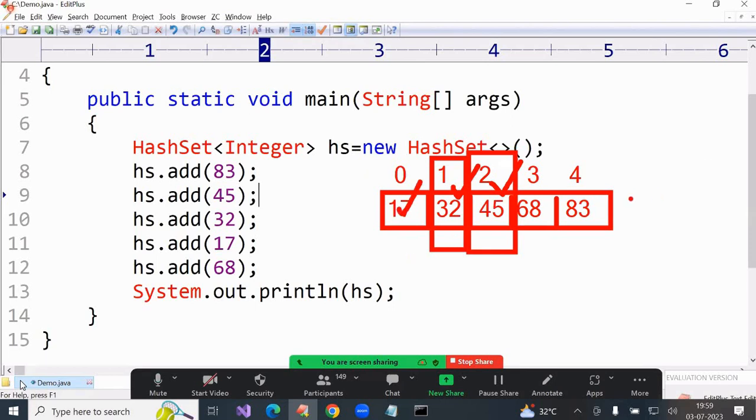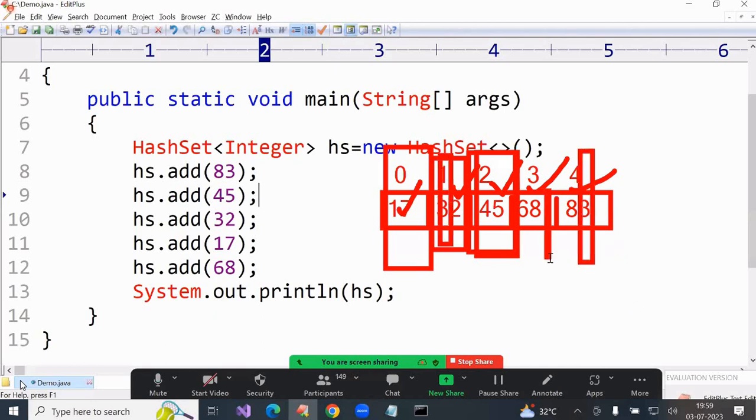If it is right side, what will happen? 2 plus 4, 6. 6 by 3, 2, 3. Here it will search. But if the element is exact middle, 1 iteration. If the element is this corner or this corner, 3 iterations. If the element is here middle, 2 iterations.